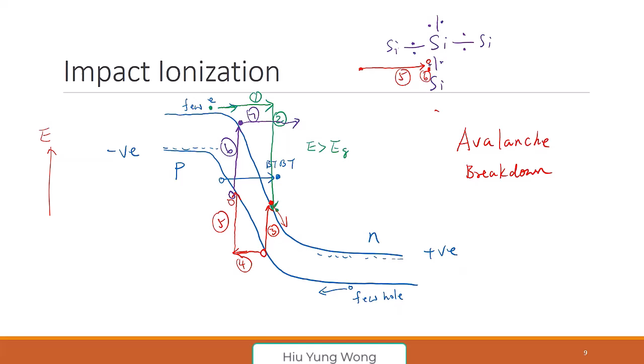So this is essentially how a Zener works, right? A Zener diode. Exactly. This is just the Zener diode. So for a Zener diode, you don't worry that it is going to degrade your diode. Of course, you cannot go too high in voltage because it has the heating effect. If there is no heating effect, impact ionization is good. It's no problem.